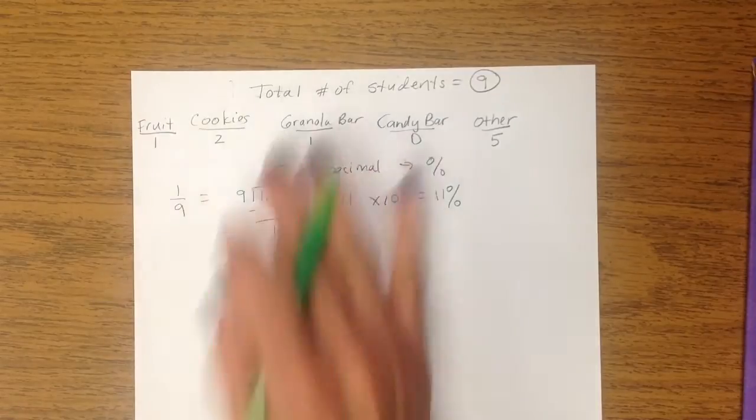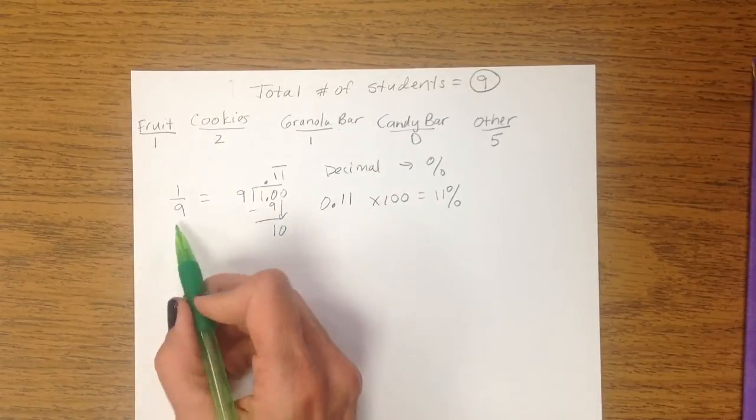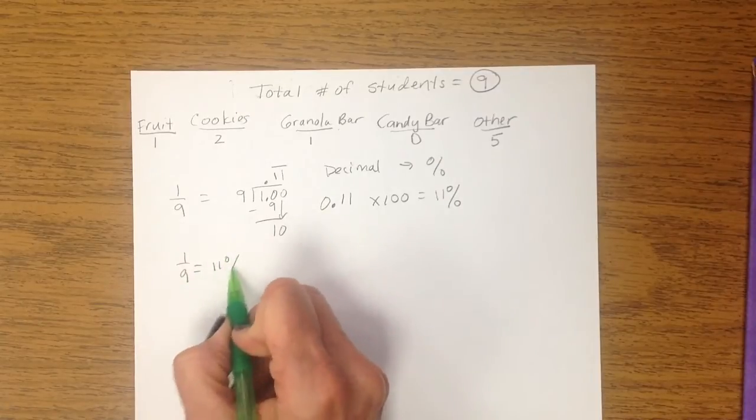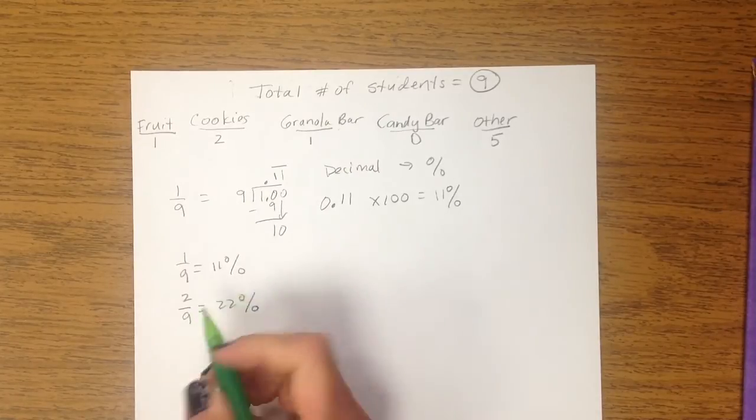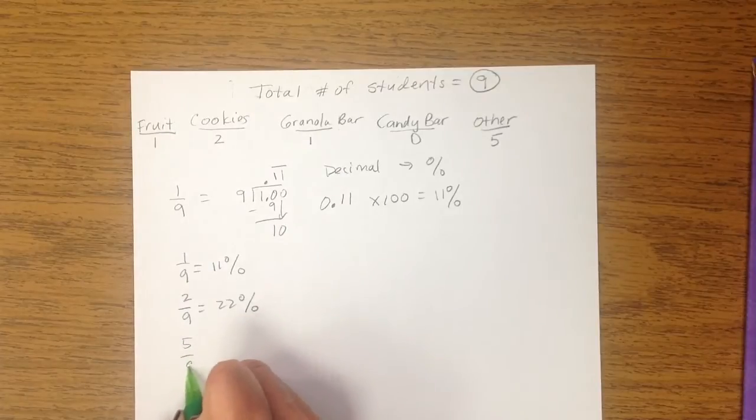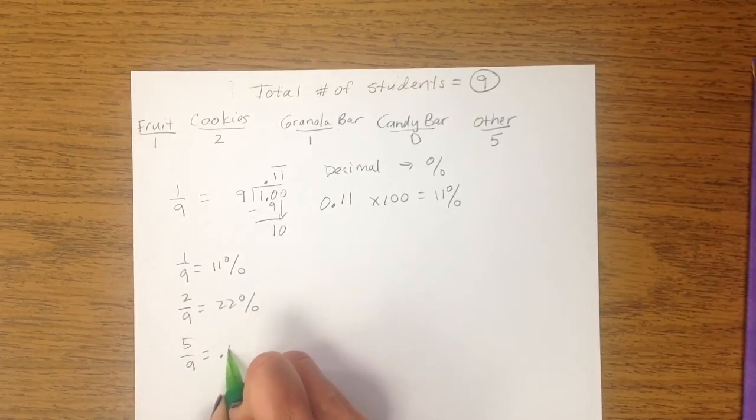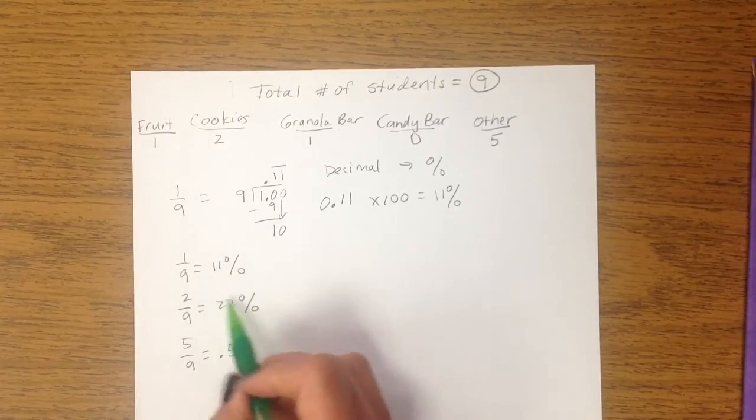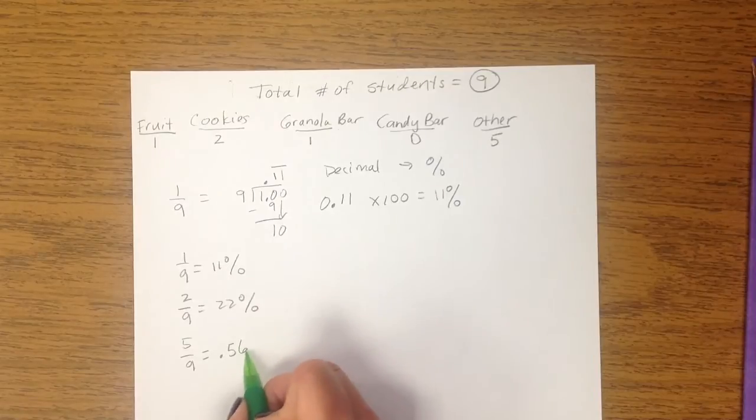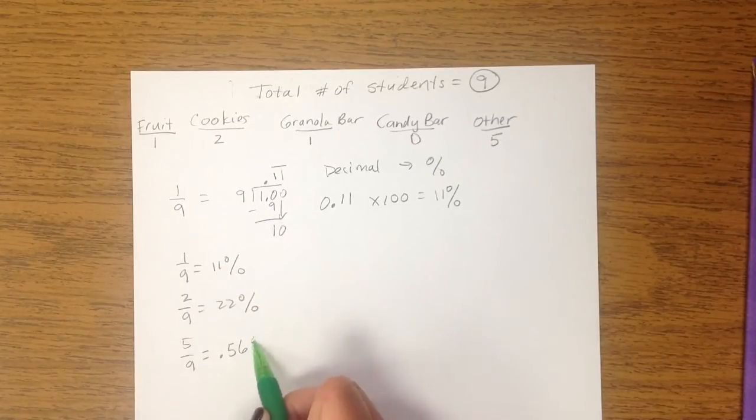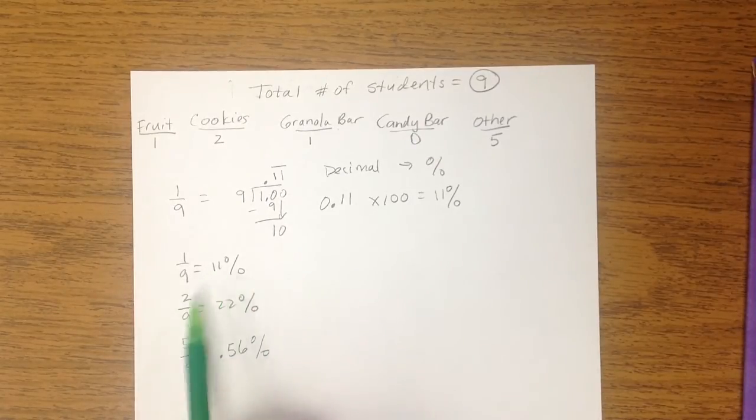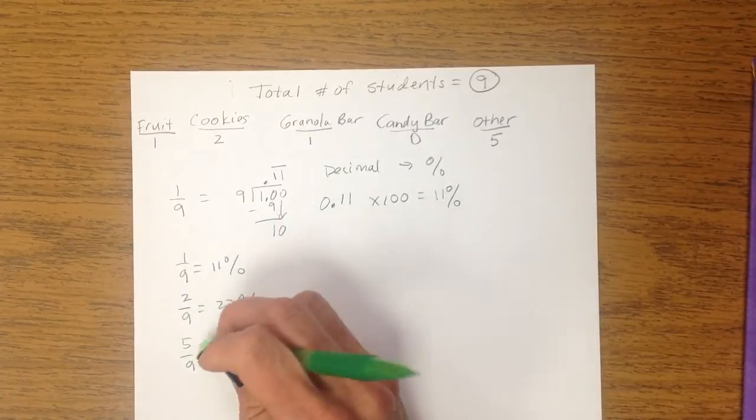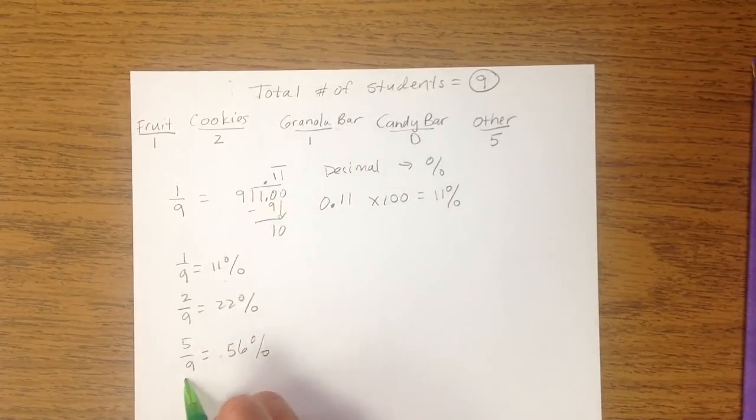So, rather than go through these steps for all of the rest, I'm just going to write these out here. So, we have for one-ninth is equal to 11%. And you can probably guess that two-ninths then is equal to about 22%. And what else do we have? We have five-ninths. And that's equal to about... these are repeating decimals. So, except we're going to round it to the nearest whole percent. So, since five, we would round up with a five, we're going to say 56%. So, we're going to have one part that is 11%, one that's 22%, one that's 56%. And the last one is another piece that is one-ninth, or 11%.